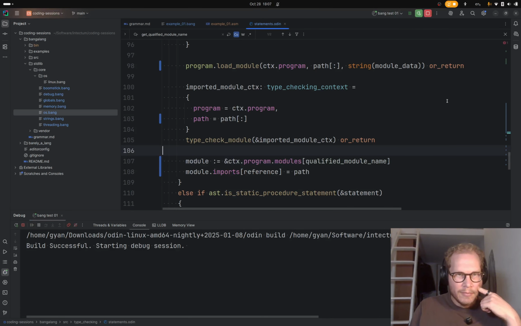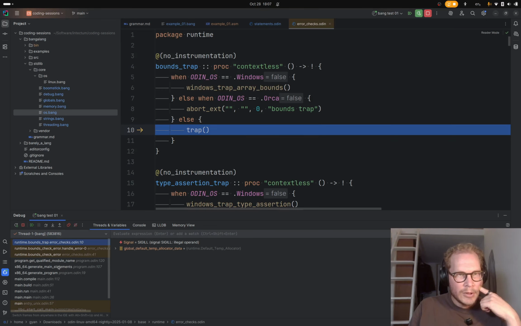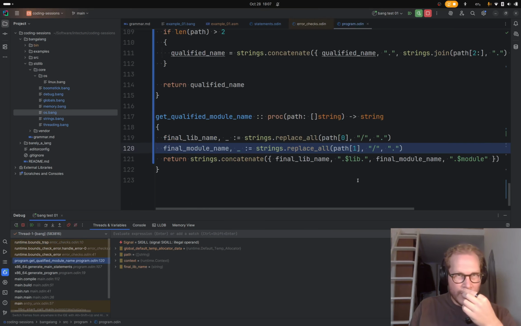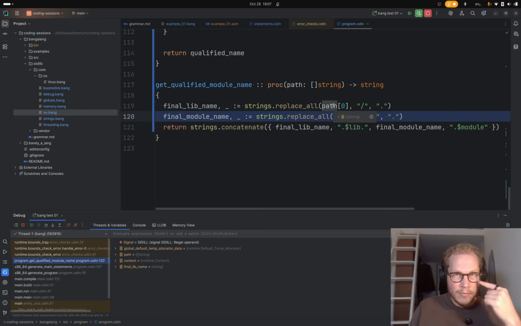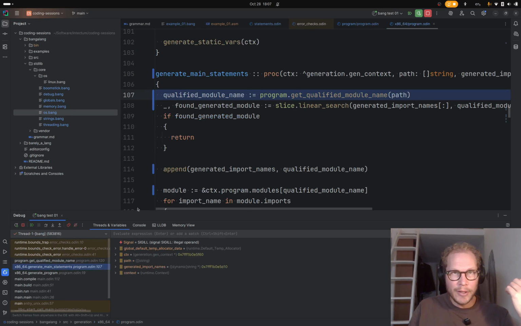Let's try that. Get qualified module name. Ah, I guess the path only has one element. Examples, example 01, okay.